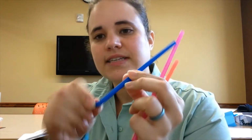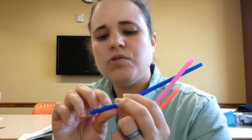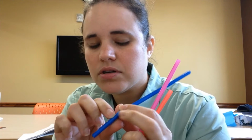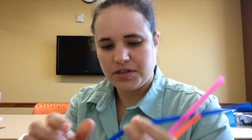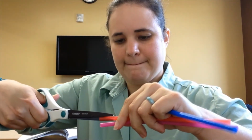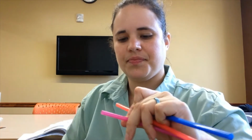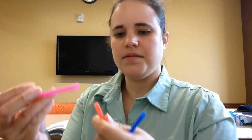So we have a flexi end here, and we're going to cut this part here. Don't cut it all the way. You still want about a couple centimeters left right here, but you're just cutting them right here so they're easier to connect. So I cut the blue. Let's cut the red and the pink. Okay, so then we're going to fit them together.